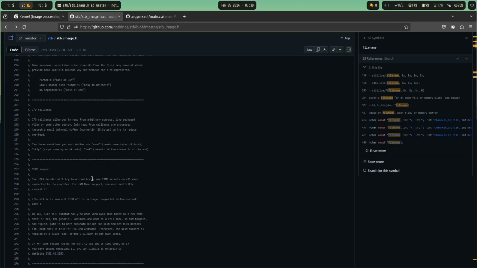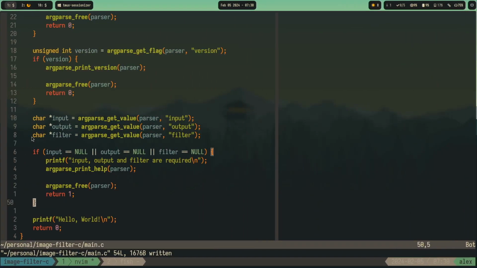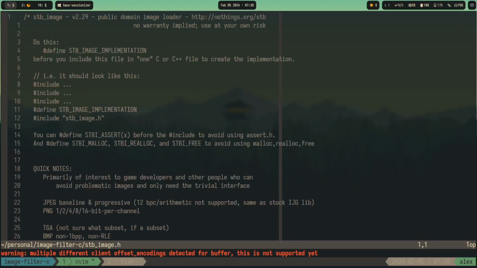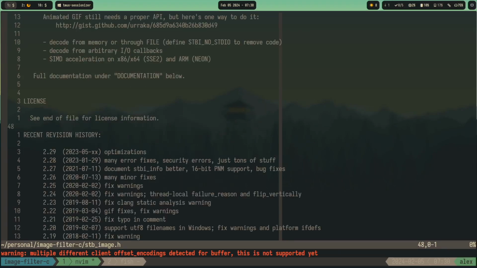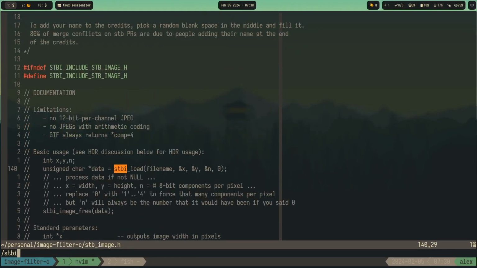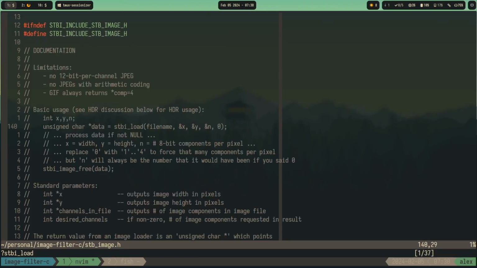So now we can read the image. Let's see. I mean we can just use stbi_load. Oh, it was like an example.